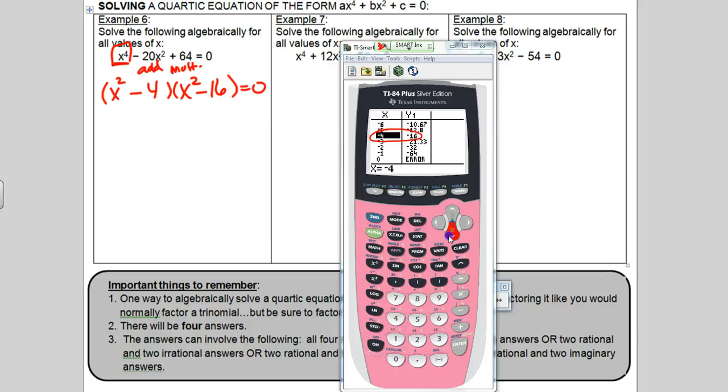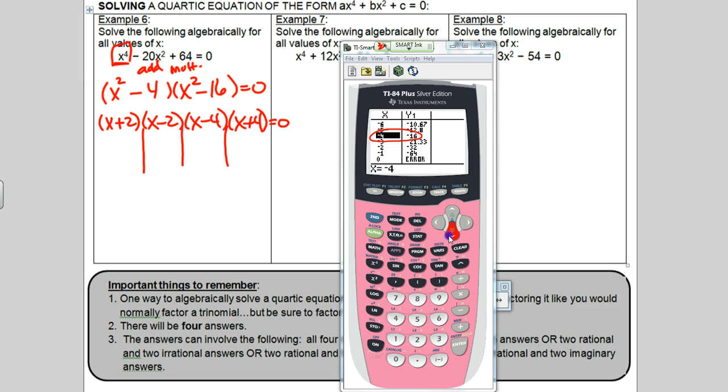Now remember, all the answers don't have to be nice answers. We just did the cubics where some come out to be i's and some come out to be radicals, and that's okay. Those are still answers that count in our numbers. Now x squared minus 4 times x squared minus 16, these are actually in fact factorable again. Each one of these is a difference of squares. X squared minus 4 is x plus 2, x minus 2. And x squared minus 16 is x minus 4, x plus 4.